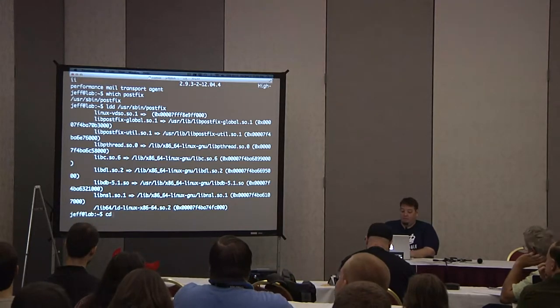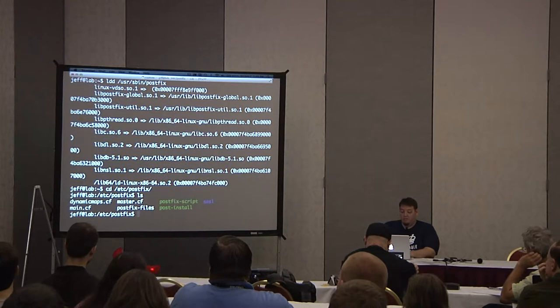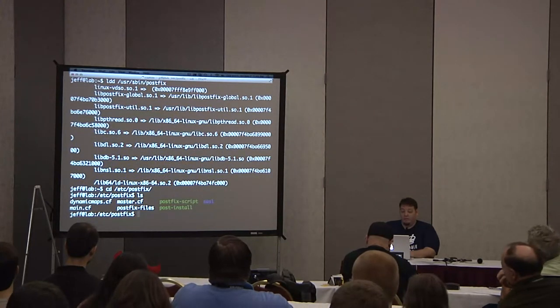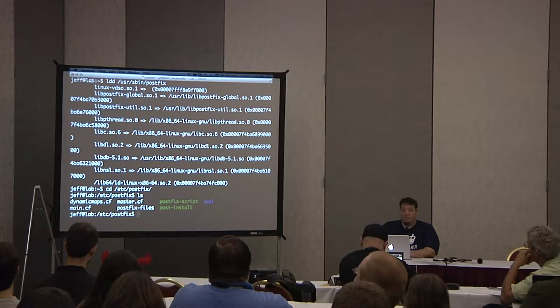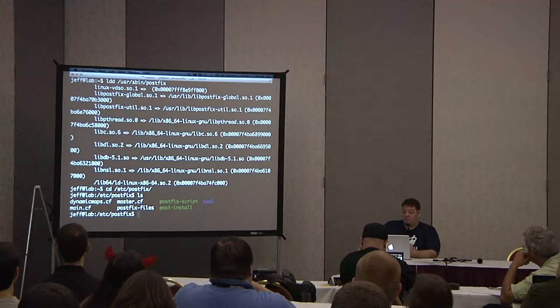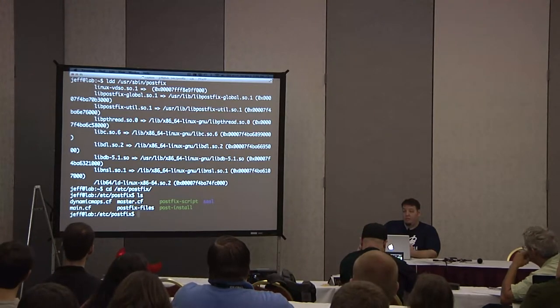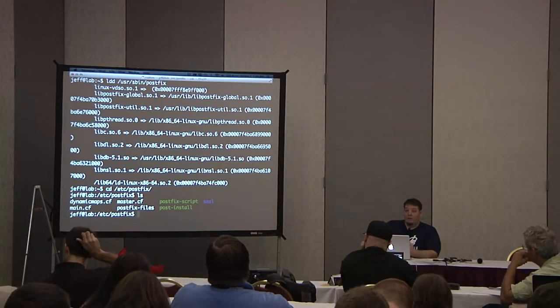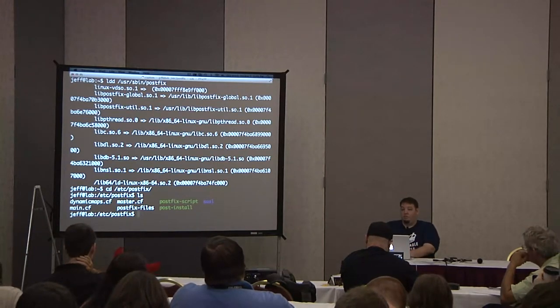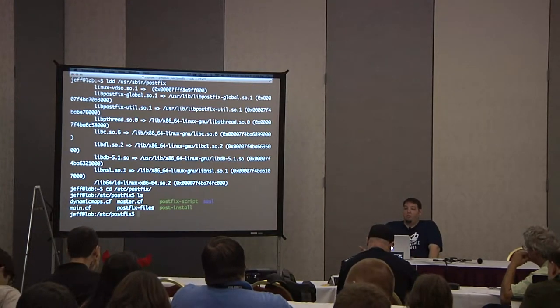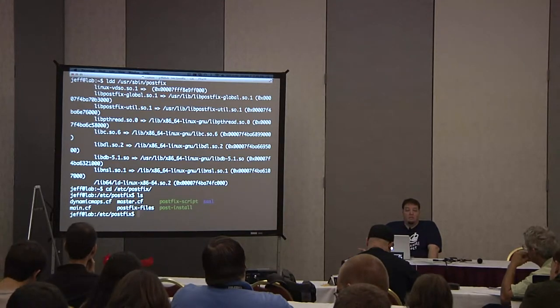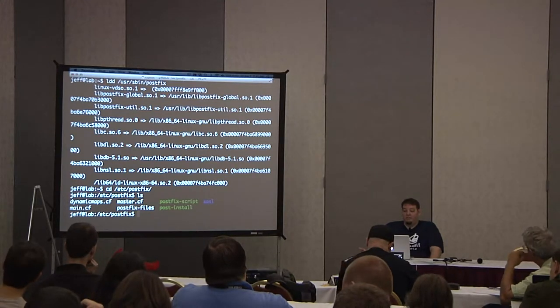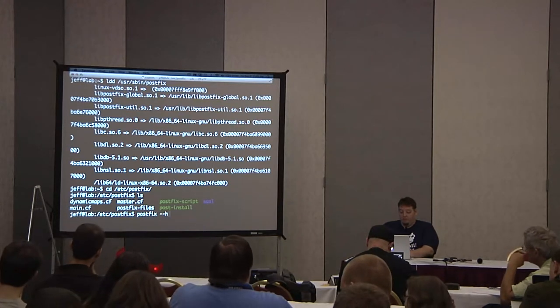Also, Postfix has a required set of configuration files, and Postfix is going to need network access, and it's going to need some device file access. And so we need to understand every single file that this tool needs to do its job. What are mandatory, what are optional, where they are expected, because when you compile a tool, you're telling it a default place for your configuration files. And if you don't specify as a command line option, let's see if postfix will tell us.